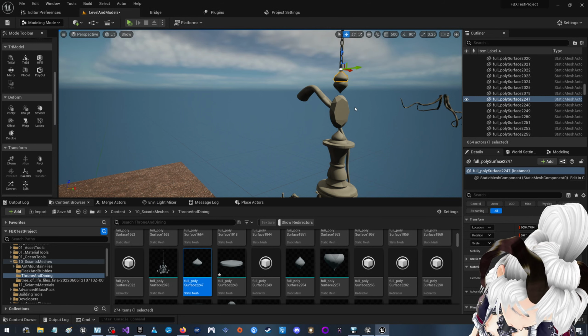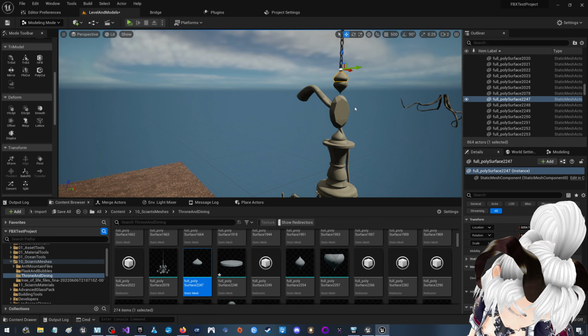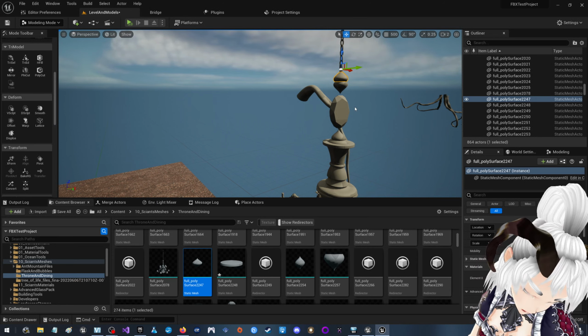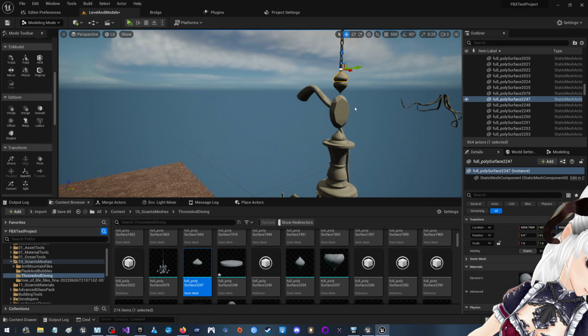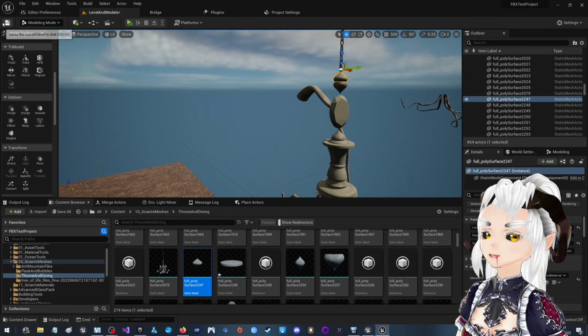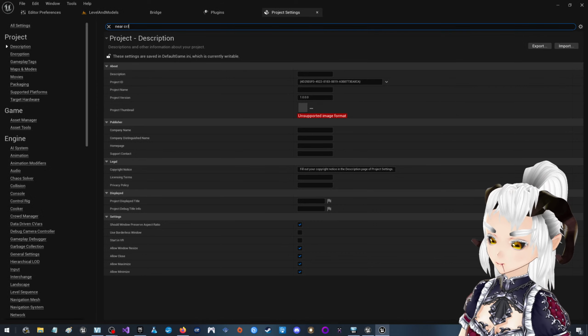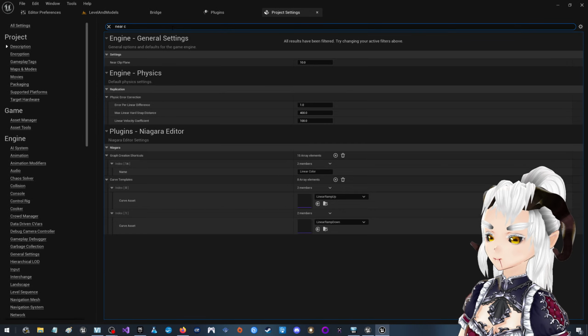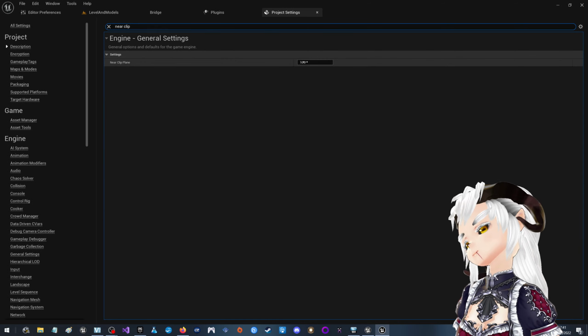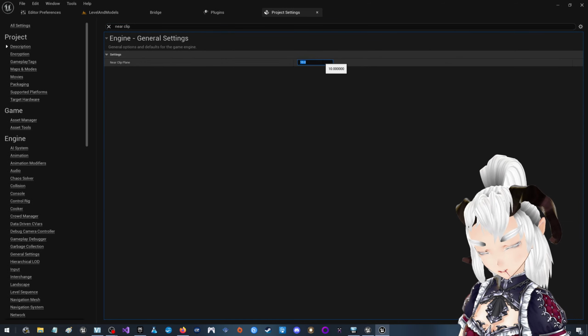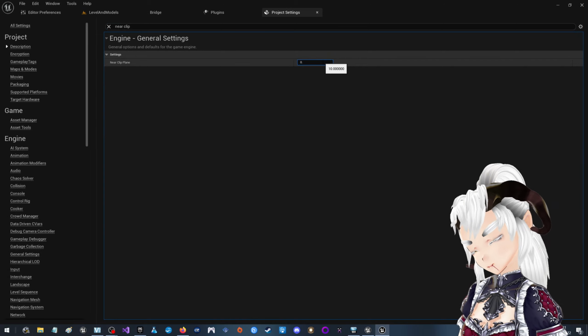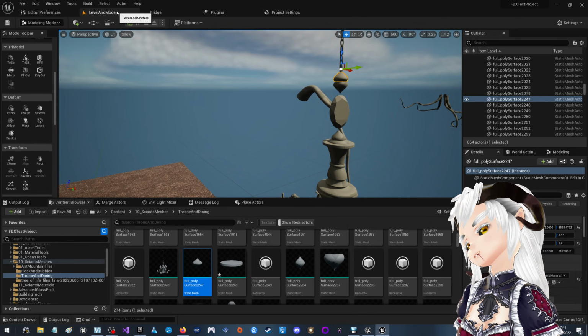Project settings. Near clip plane. General. Thank you, Mika. Do not set to 0. I've got to reflash this keyboard. Near clip plane 10, by 0.4.